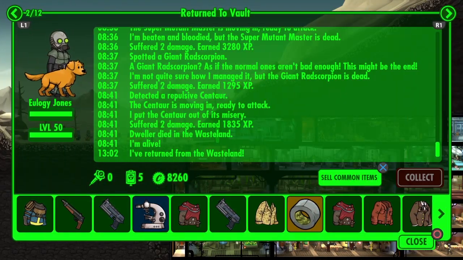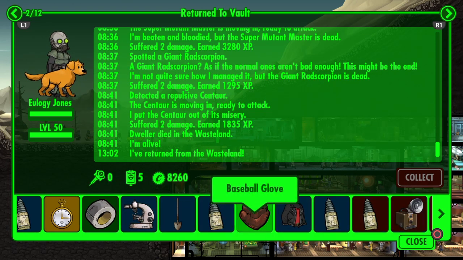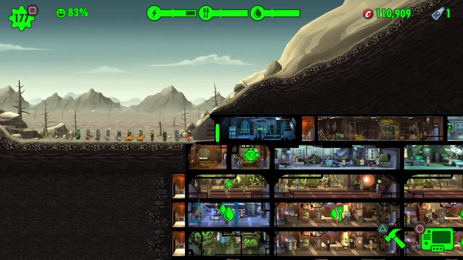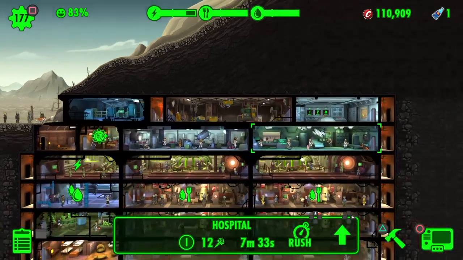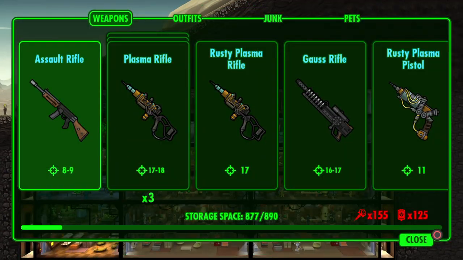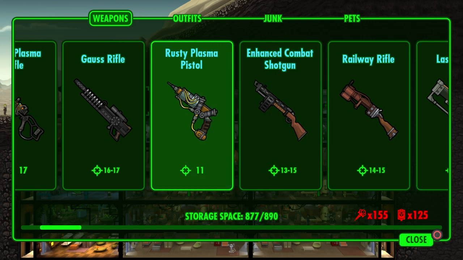Nope. Let's sell all those common items. Oh, crap. We still don't have enough. Okay. Let's do this then. Let's go circle. Let's see what... Oh, wow. Okay, yeah, we don't have... we could probably get rid of some of these weapons.